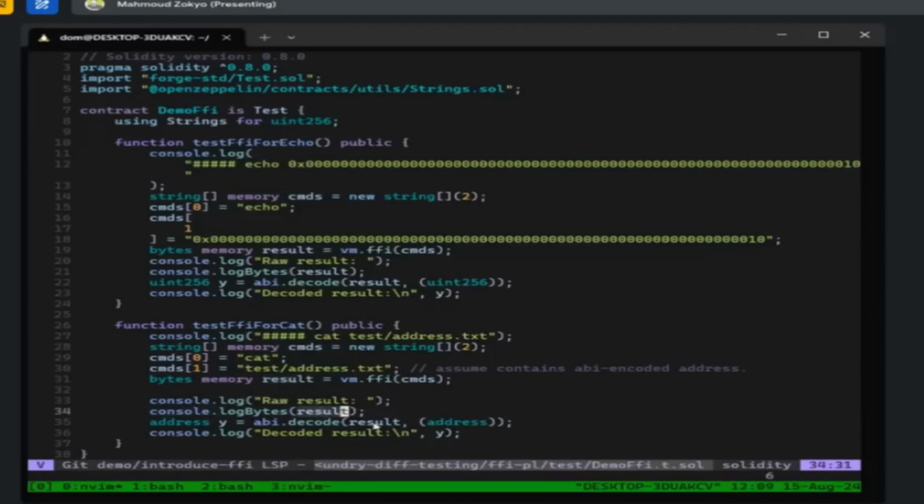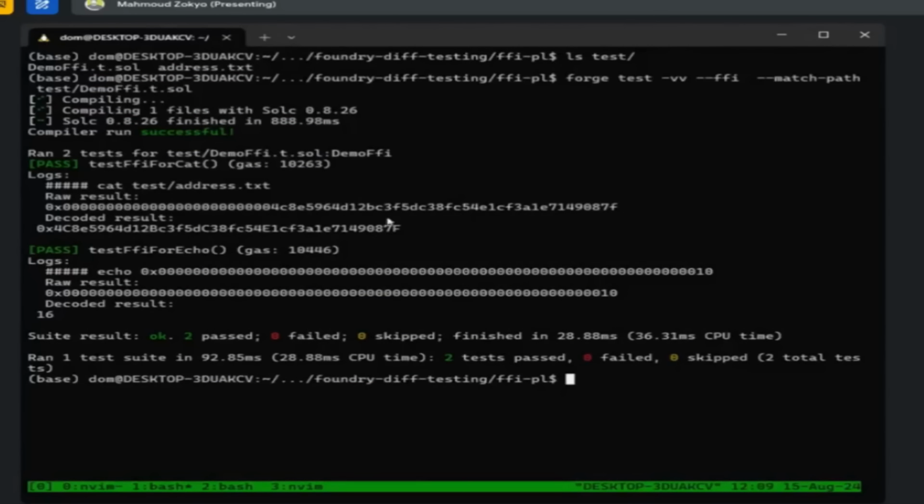So you just take the result and decode it into an address, and here you go. But there's something interesting here I want to show you while this test runs. When I run that cat command on the address, I actually wrote the address in the file as 32 bytes, because this is something that can get you a little bit confused. If you write it in this way, it can actually get confused. So I put zeros in it to make it 32 bytes, and then Forge will figure out while you're decoding it.